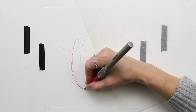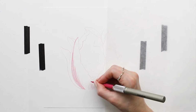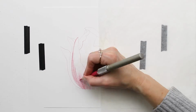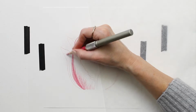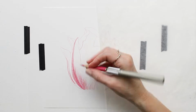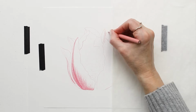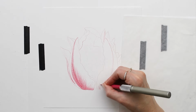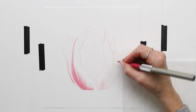And now I'm starting to work on some of these directional lines or veins that are in the flower. These are really important for establishing shape to this tulip. I want it to look like it's kind of curved in. And I'm using a Polychromos pink carmine for these veins. You can also see me switching back and forth between that pencil and the Prismacolor Deco Pink.